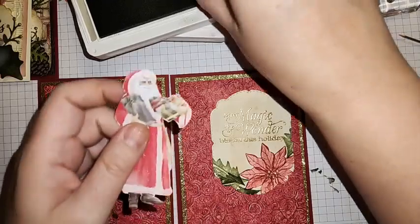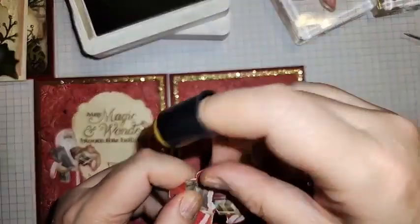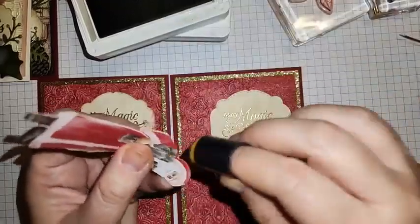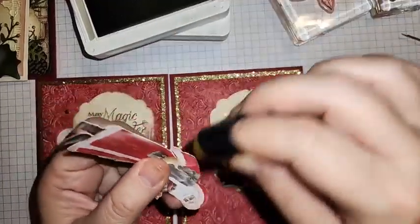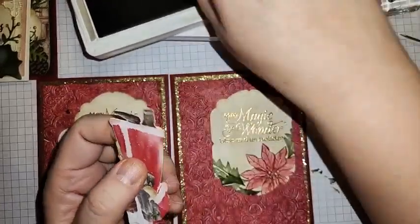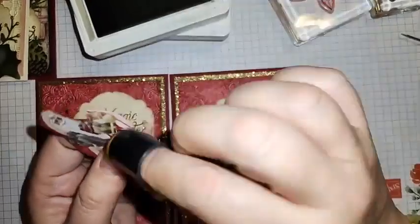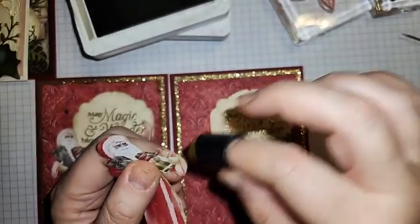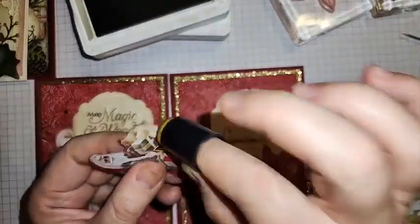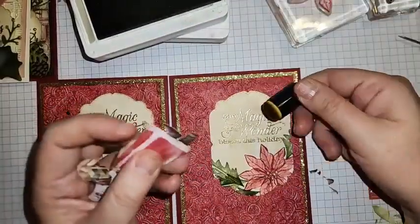Anyway, I'm gonna get my Santa that I fussy cut because I don't have the dies. If you have the Traditions of Saint Nick dies, I think it cuts some of the Santas. I don't think it does all, but some of them, or one of them at least. But, you know, they're not so hard to fussy cut. So I am using the boys. And I'm using crumb cake. Just because I think it matches this color.